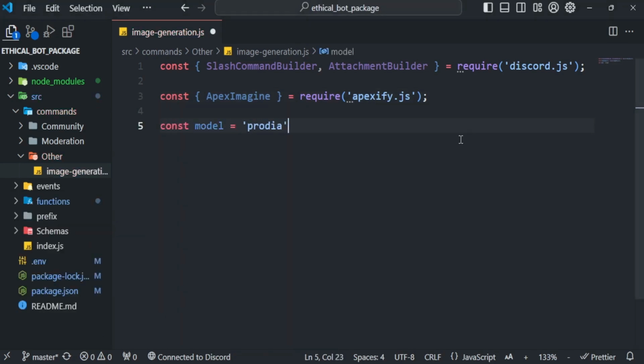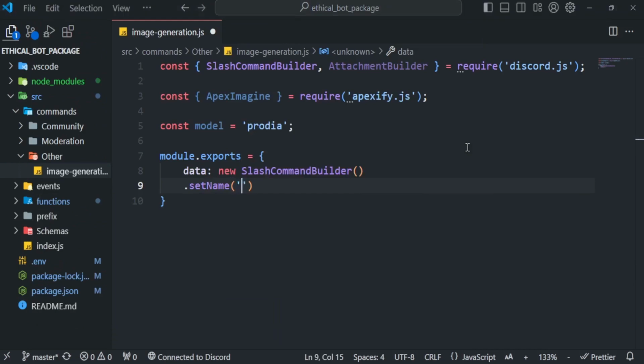Now we start writing our code, and you also have to write the same as I am writing.